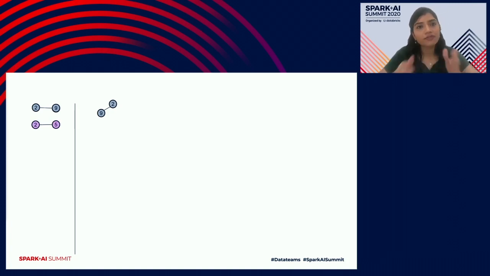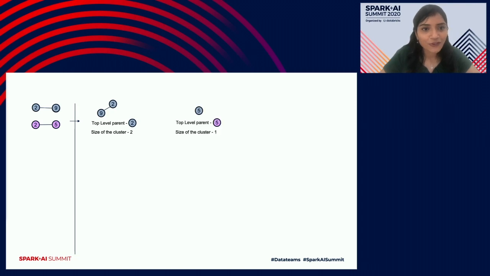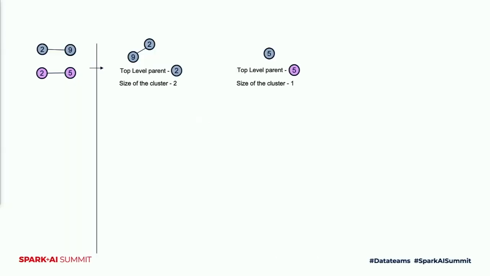Okay. So the very first thing that happens in union find algorithm is the find operation, where we find the topmost parent of every node within that linkage. Now, if the topmost parent of both the nodes are same, they belong to the same connected component, so we don't have to do anything. But if the parents are different, that means we need to club those two connected components. This operation is called union. So here in this example, for 2, the topmost parent is 2, and then for 5, the topmost parent is 5. So now there are two ways of unifying them. Either we can make 5 as a child of 2, or we can make 2 as a child of 5.